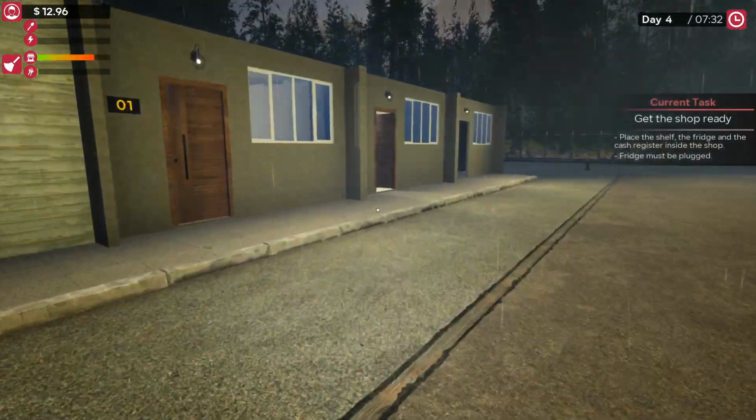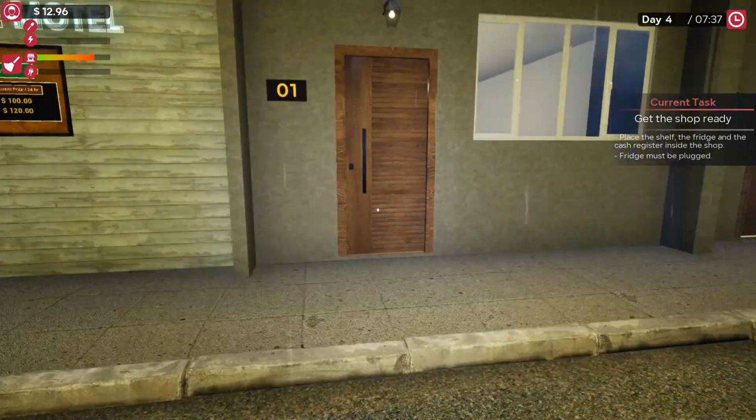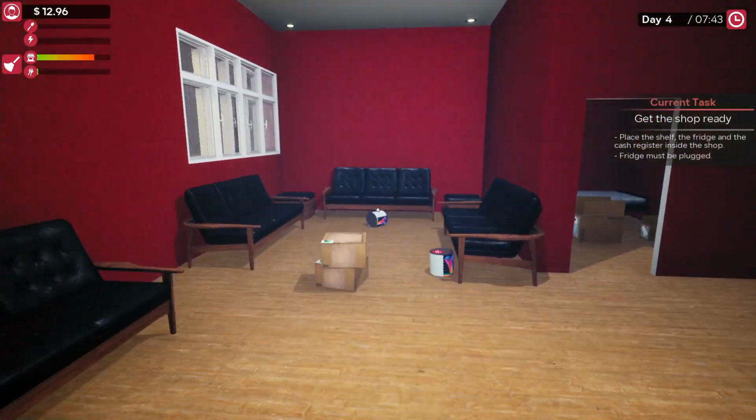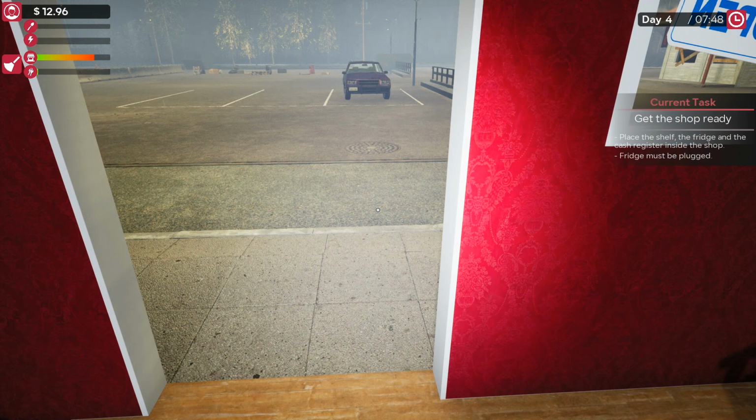And I guess we'll open something so we can get some more money. I might try to get on the roof and do that and get some money that way. But yeah, I guess that's where we're gonna go ahead and end this episode, and I will see you guys in the next one. Bye!